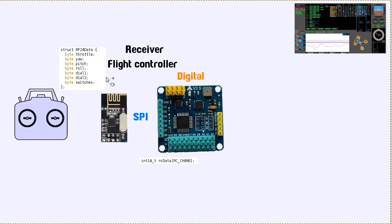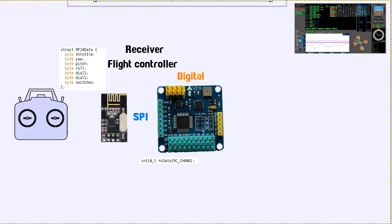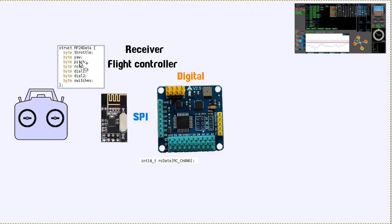So you should be able to see that you can get a lot of channels through this communication instead of just the 8, because when you're using PPM you're kind of limited to a maximum of around about 8. That's all you can feasibly do within 20 milliseconds if you still want to have a reasonable number of frames going through every second. But not so.